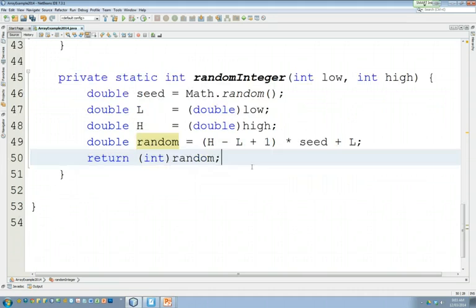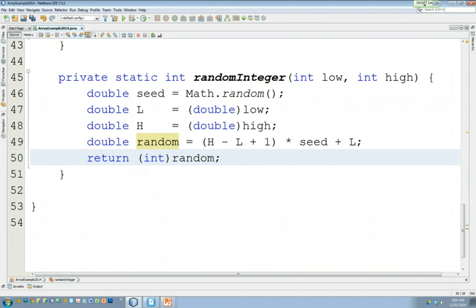So I cast that at the end. Now these 5 lines of code can easily be factored into one line if you want, but then it becomes a little more hard to read. So I usually like to make it at least about 3 or 4 lines of code, just so it kind of explains what's going on there a little bit. So that will generate the random number between low and high. And again, you probably have this method done. But if you don't, there it is again.